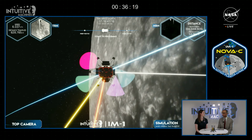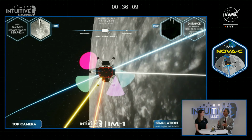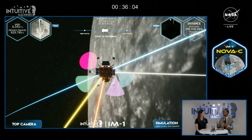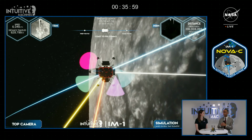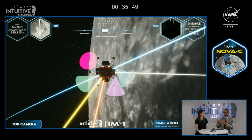So we've tested it on the ground in a number of platforms, from helicopters to landers here on the surface of the Earth. But this is the first time we're going to test it in the space environment on a lunar surface, right? And so we will see how that different environment will really affect the systems. One of the things we would really like to know is how the pulse comes back after they send a laser, how it reflects back to the system, how long it takes to process, and how it will help define the solution to figure out the trajectory to go down to landing on the surface.